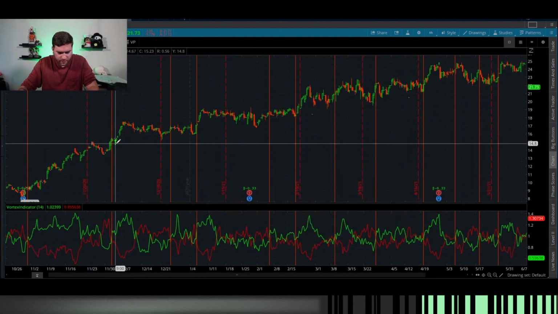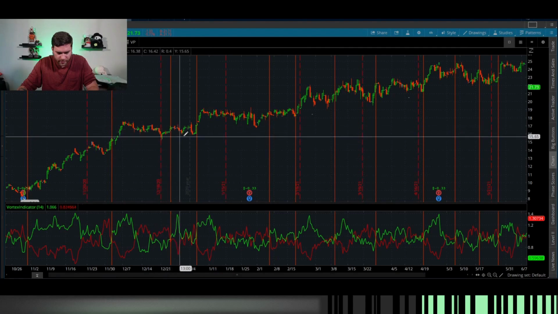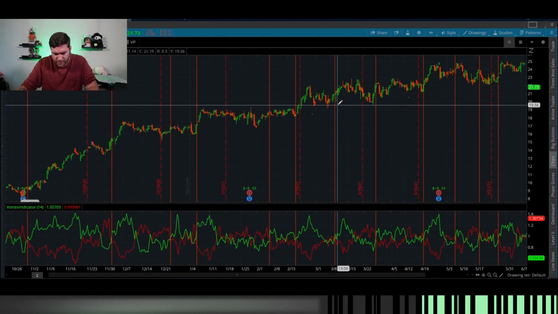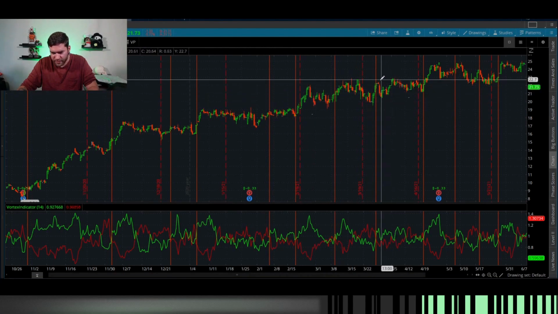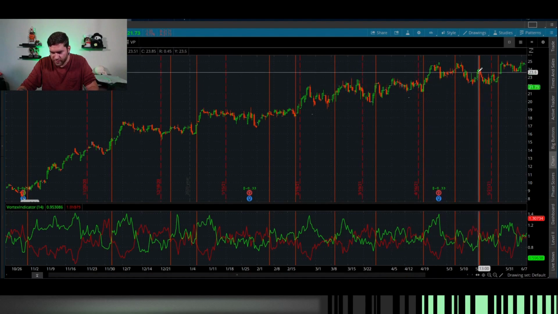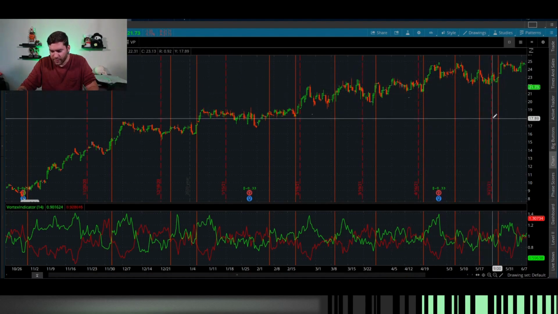Made money. Made money. Again, this is a fake out area for sure. We made money. So you can see every single time it crosses over, besides here, we got faked out. Boom, big fake out. But green crosses, fake out, fake out. So we can see more times than not when green at the bottom crosses over that red, so green comes up, red comes down, it crosses, you have a great sign of confirmation. A lot of folks use Vortex for crossovers as well. I like that a lot. Let's check the next one.